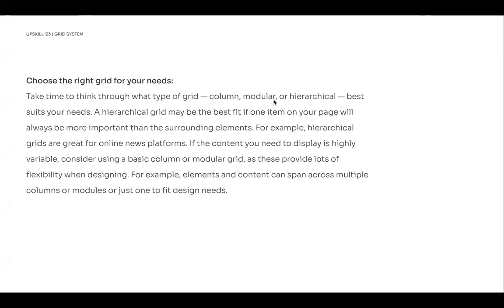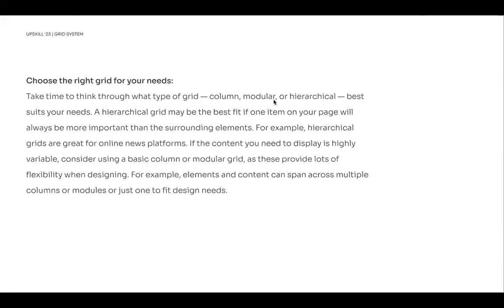You can also use the column grid to design for a page like Behance or YouTube. But basically you have to be sure: I want to design a particular page now, what's the perfect grid type and grid system that will fit this particular content that I want to put on this page? So that is the first step.